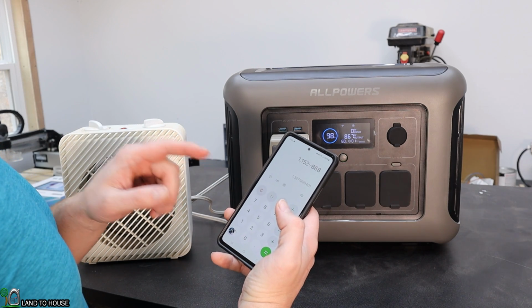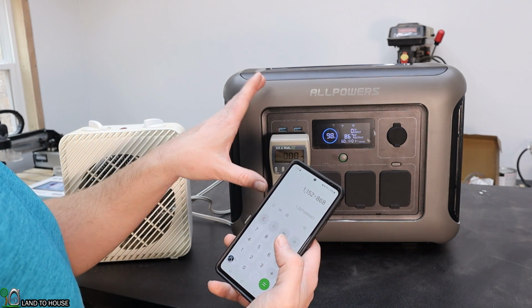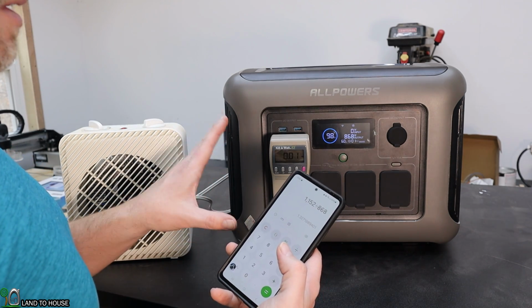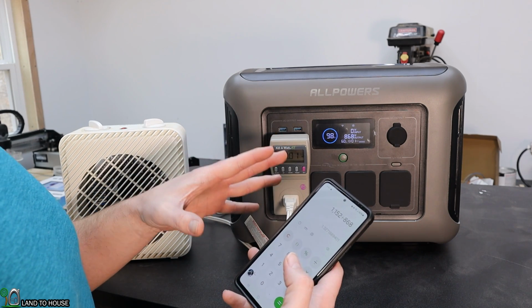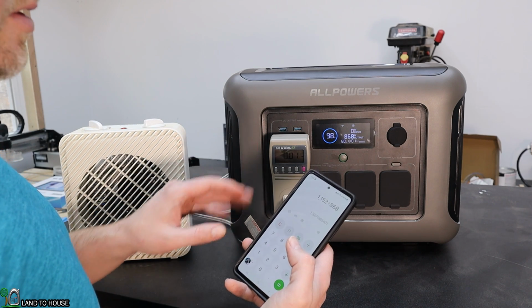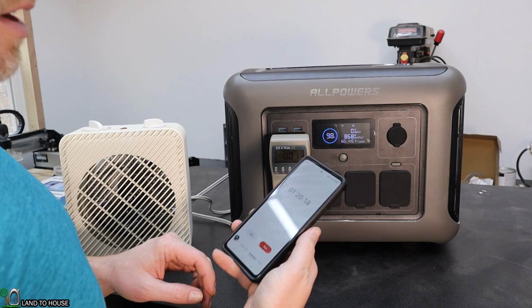I believe it's going to last for 1.3 hours if you take out the power consumption of the inverter, and that's what it says here, 1 hour. So I'm going to say approximately 1 hour to an hour and 10 minutes is what we're going to see on this battery that's in here. So I'll come back in a while whenever we have used a bit of time.